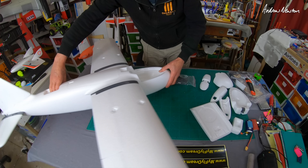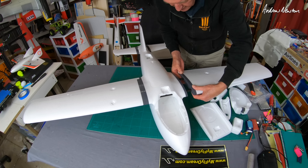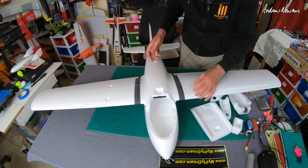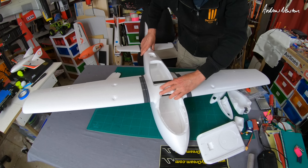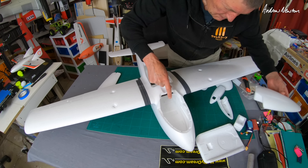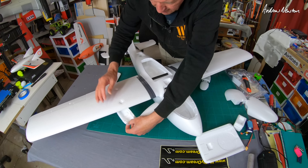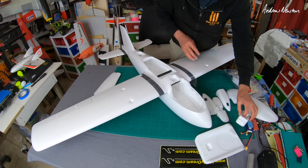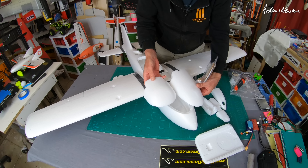I've just done a quick pre-assembly and look at the size of this thing — it is enormous. Really nice plastic fuselage ends and wing ends, and we've got electrical connectors to fit in there and little snap catches to hold the wings in. There's an enormous battery bay all the way back. You get a couple of alternative covers for the battery area that clip onto the spar. The nacelles go on like that — sort of underhung motors which looks pretty cool. Timber decking for the battery area accommodates the two different battery covers.